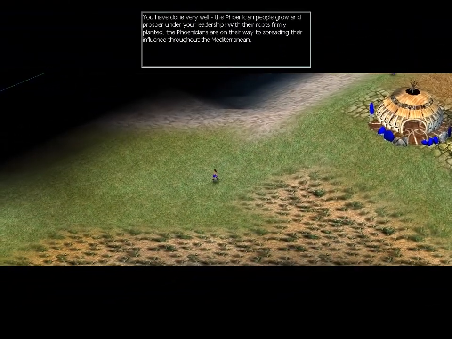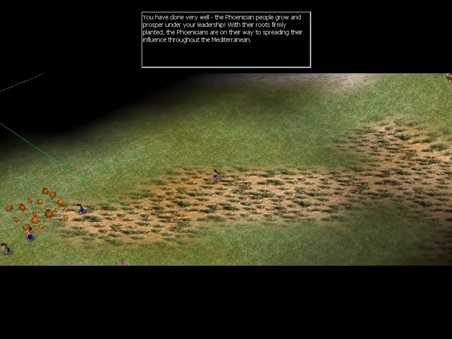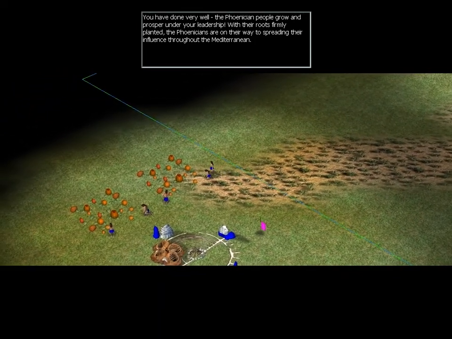You have done very well. The Phoenician people grow and prosper under your leadership. With their roots firmly planted, the Phoenicians are on their way to spreading their influence throughout the Mediterranean.